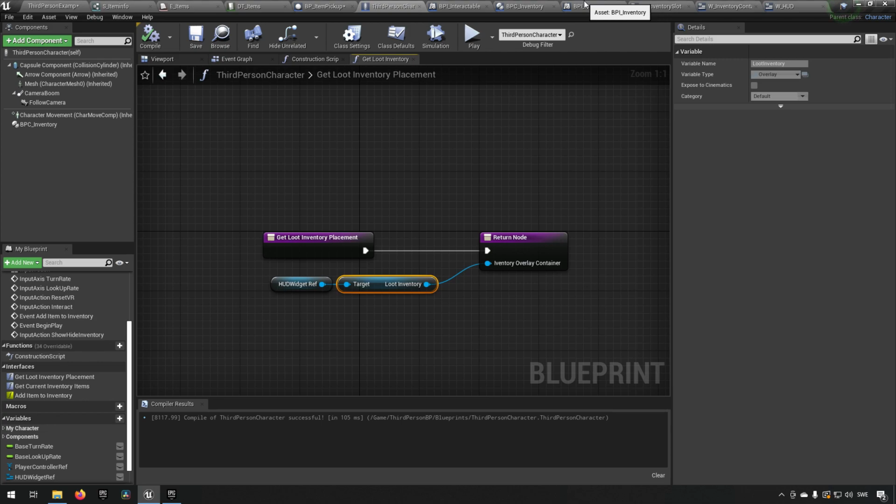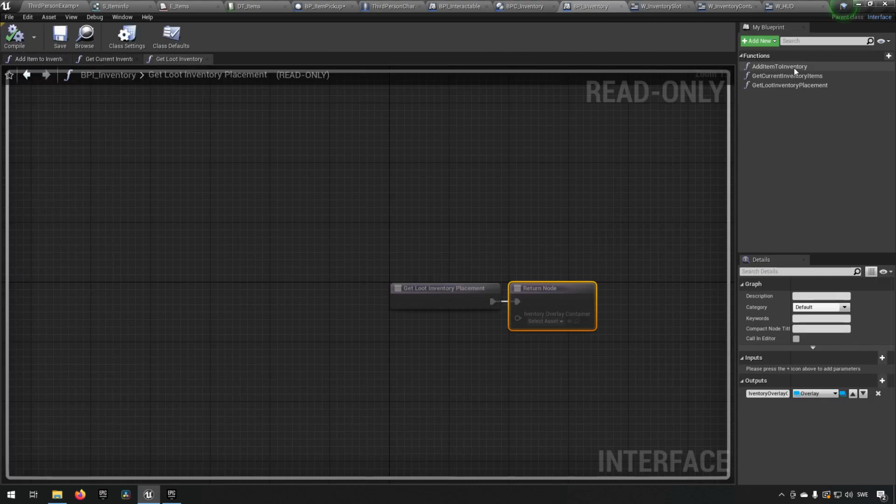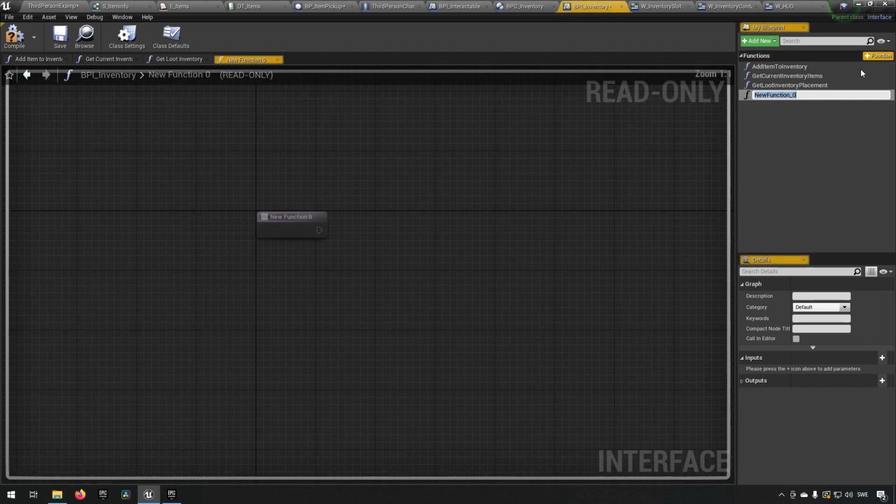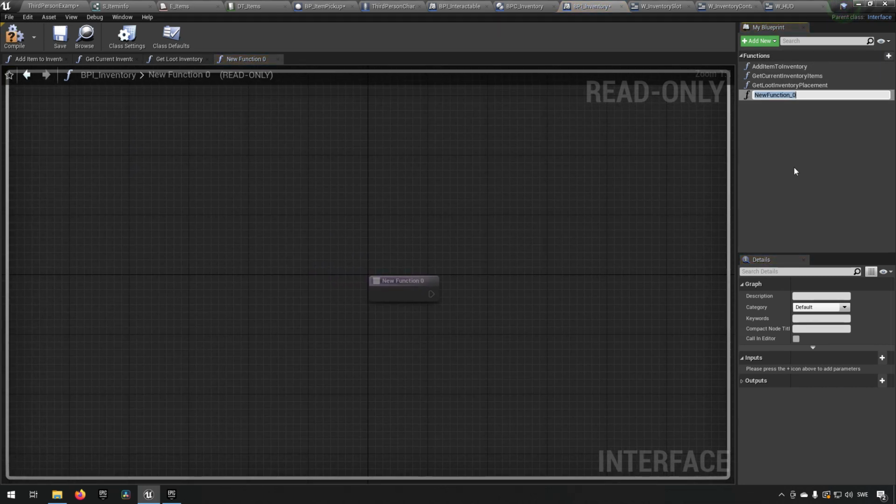But we now need to get the placement for the other inventory. So we'll go to our interface again, and we will call it get inventory placement. Actually, we're not wanting the placement here. Here we're just wanting the inventory, I think. Get inventory like so.